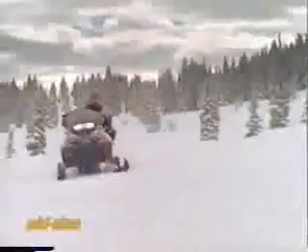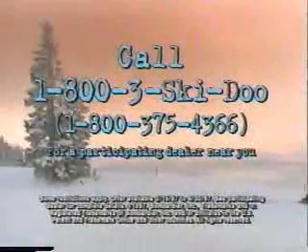How do you catch a new Ski-Doo snowmobile? Come in during Spring Break '98 and make your best deal. Ski-Doo dealers have special incentives on many sleds, including the Summit 670, Grand Touring 700, and MXZ. Because of limited availability on select models, now's the best chance to get the sled you want. Plus, you'll see special edition sleds that are only sold now. Winter rules at your Ski-Doo dealer. Call 1-800-PRE-Ski-Doo for a participating dealer near you.